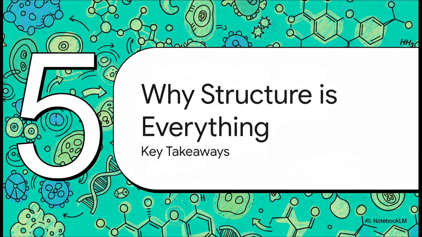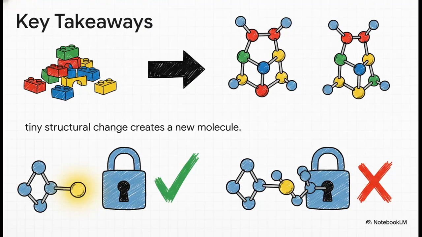So what's the big picture here? Why does any of this matter so much? Well, it all comes down to a fundamental, absolutely crucial principle in both biology and chemistry. So let's recap the key takeaways. First, we know isomers share the same atoms, but they have different 3D shapes. Second, and we saw this so clearly with glucose and fructose, a tiny little change in that structure can create a completely new substance with totally different properties.